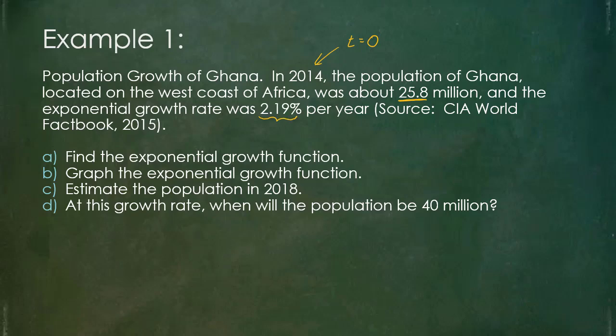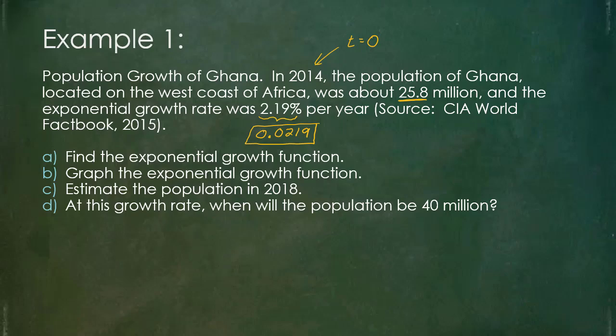So realize when things are written in percent format, our first instinct should be that it is a per 100 number, which basically means I need to move the decimal 2 places to the left, because that's what dividing by 100 would accomplish, and that would be the number I want to use. So instead of thinking of it as a 2.19, I need to actually utilize a 0.0219 whenever I end up using that. So this is going to have 4 parts.